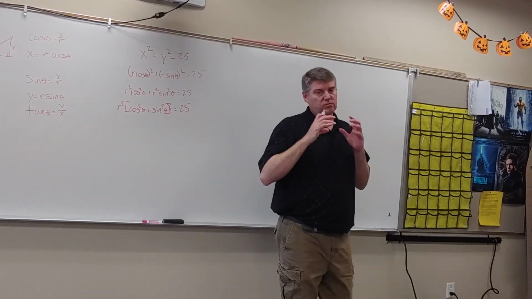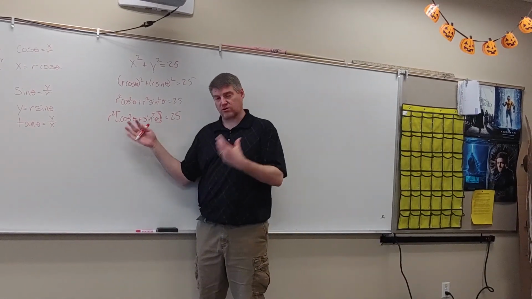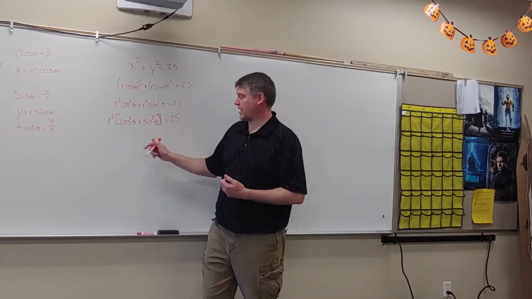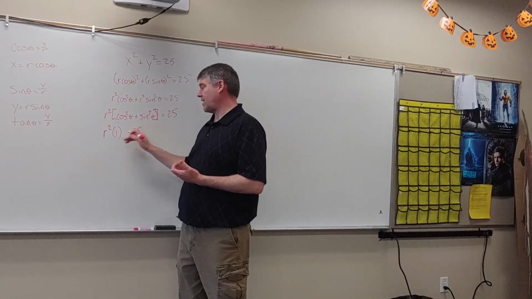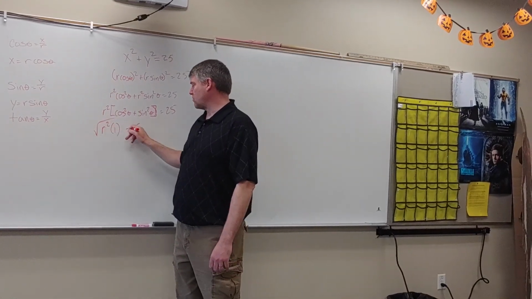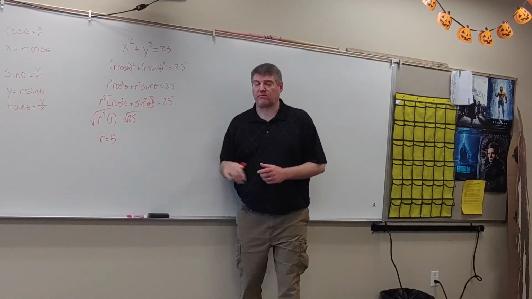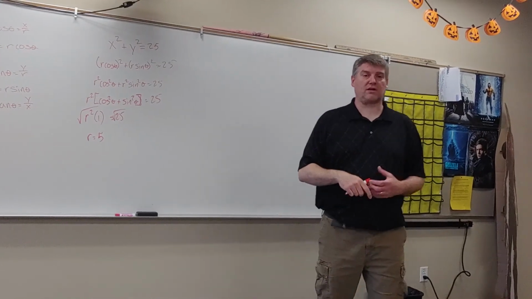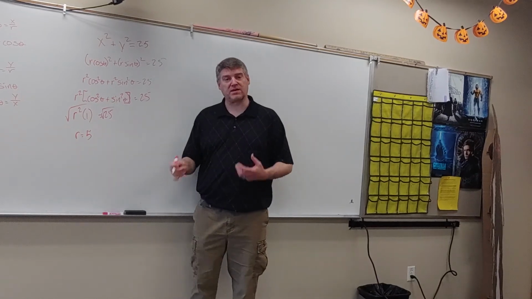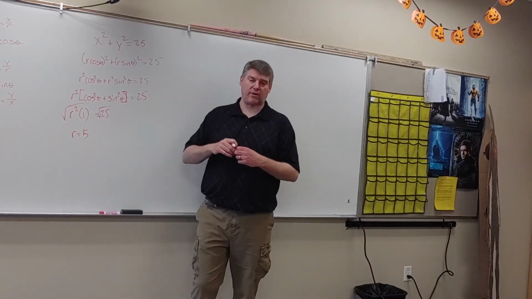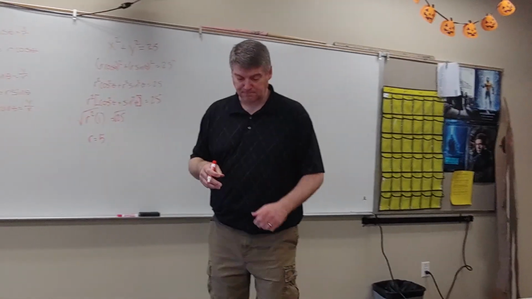Well, remember I told you there's one really important Pythagorean identity we need to remember: sine squared plus cosine squared equals 1. So this becomes r squared times 1 equals 25. I want it in terms of r, so I'm going to square root both sides. r equals 5. So here I have a rectangular equation of x squared plus y squared equals 25. But in polar coordinates, I just have r equals 5, because it tells me I have a radius of 5 and all points through all angles of radius 5.